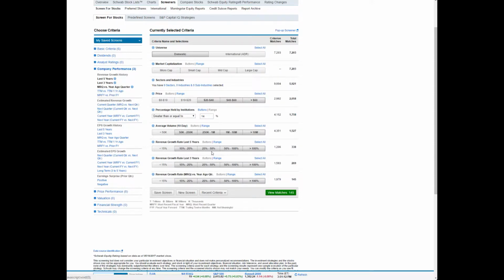So the last three selections I just made was I want to see growth in the last 5 years, last 3 years, and in the last recent quarter of at least 15% over where it was in the last year or whatever quarter, depending on which one I'm selecting here. So I'm looking for stocks that are just growing, right? That are doing better than they ever were and have continued to do better. And so I don't care about estimated growth though, because that could be wrong.